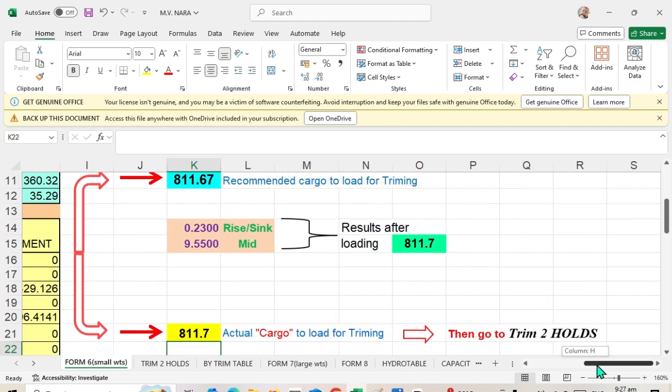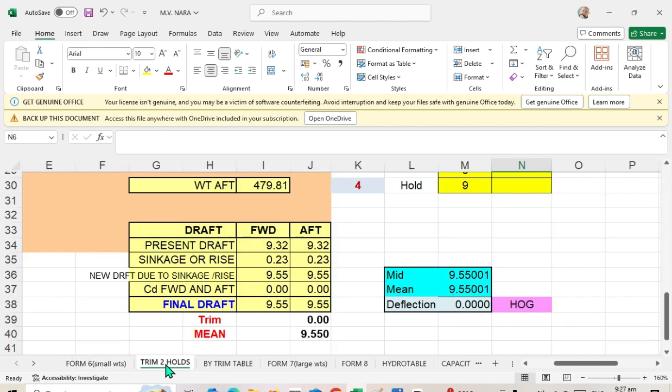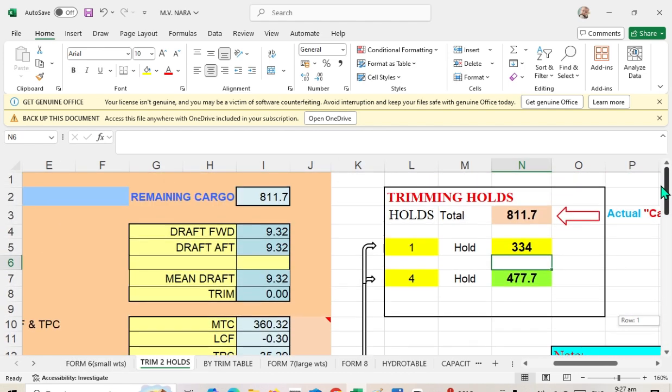So it says here, go to trim holds 2. You go to trim holds 2 here. Then you go up. But here we don't load a vessel with a decimal point, so we have to round it up.